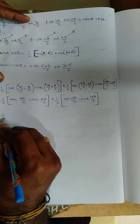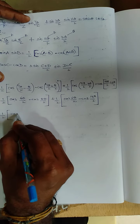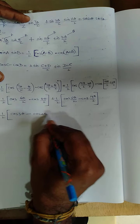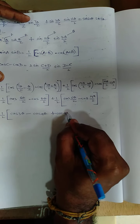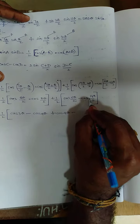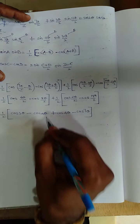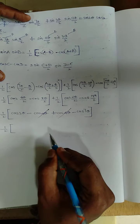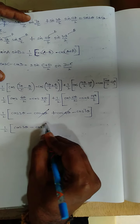Since 1 by 2 is common here, I can take 1 by 2 outside. Cos 6 theta by 2 is nothing but cos 3 theta, minus cos 4 theta here. 1 by 2 I moved outside. So plus cos 4 theta minus cos 7 theta, because 14 and 2 cancel to 7. These both can be cancelled. So 1 by 2, arrange it properly: cos 3 theta minus cos 7 theta.